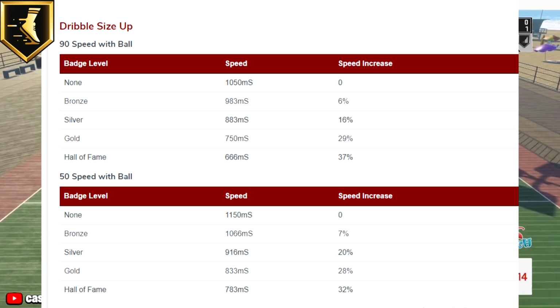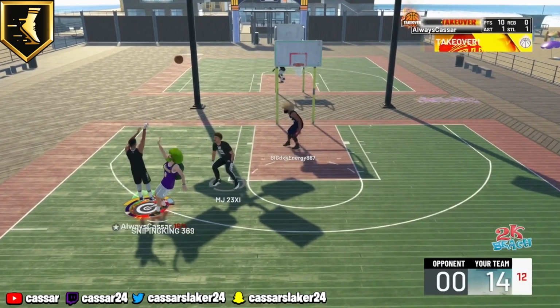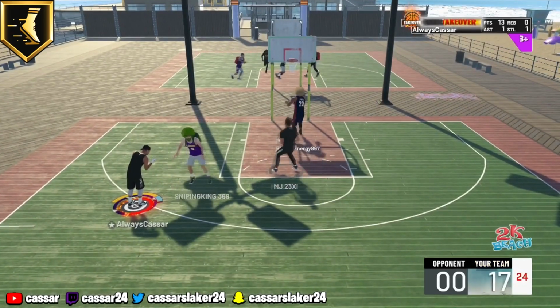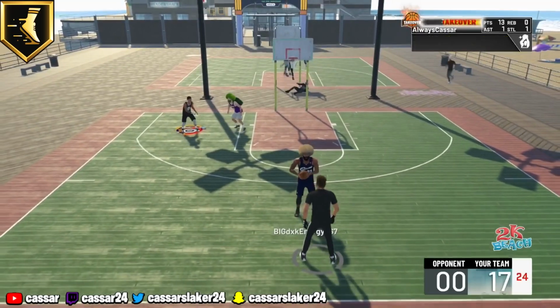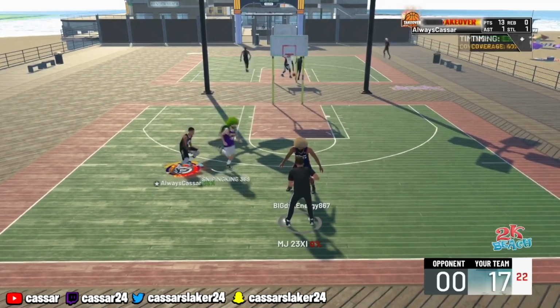You probably won't even be able to get the Hall of Fame Playmaking badge, but if you can with a 50 speed with ball, make sure to put it on Hall of Fame. But if you can't, put it on gold, which is the best value. So Quick First Step is why it's the best.